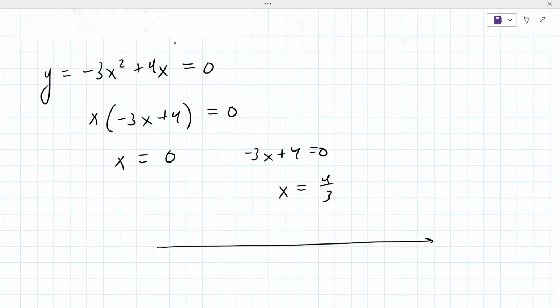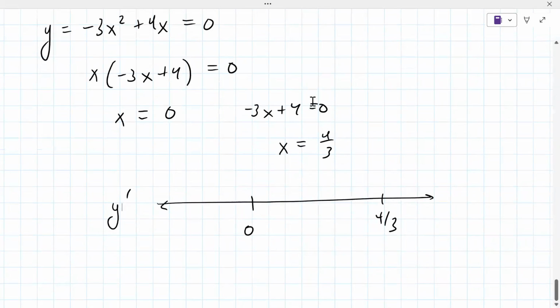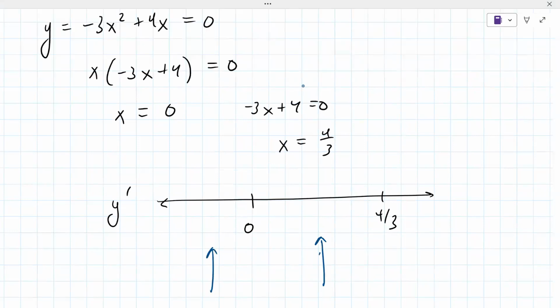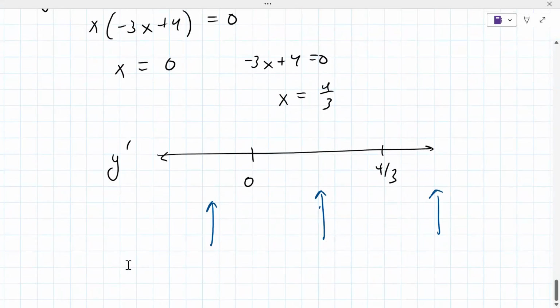So on your number line, and it doesn't need to be to scale. The point of this number line is you're representing the derivative. You're not trying to make this look exactly like where those numbers lie. You'll notice that I switch colors for the test points. You do not want to get anywhere near your intervals because you'll be later on doing problems with the first derivative and the second derivative, and you want to keep this nice and clean so you can organize information. Some teachers use more of a table. I found the number line to be more effective, but you are welcome to use whatever you want for that.